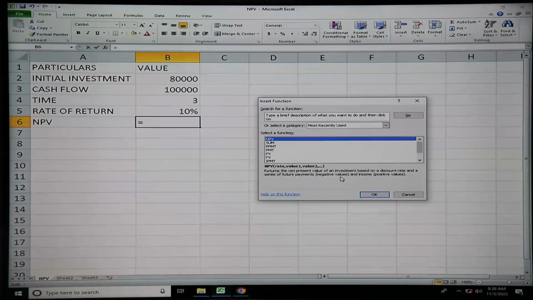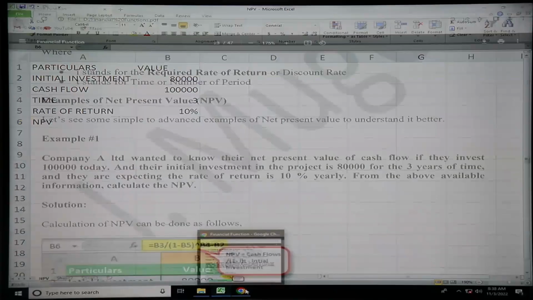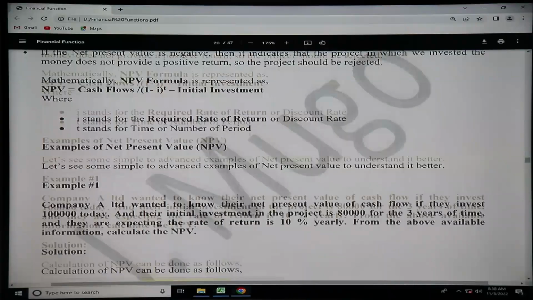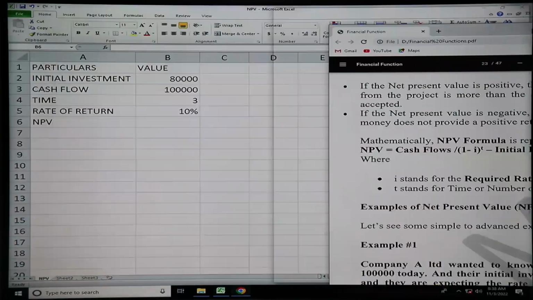The reason why in this particular exercise we cannot use the NPV function is because the NPV function requires you to have several values showing the cash flow, the in and out. So in this particular exercise, we are going to use the basic formula that we have seen already, applying this formula using the cell references that you are already given.